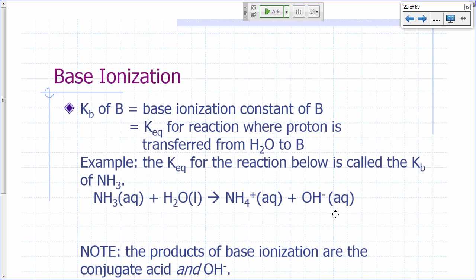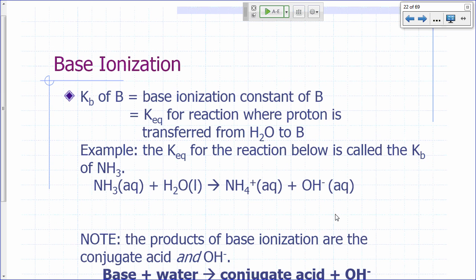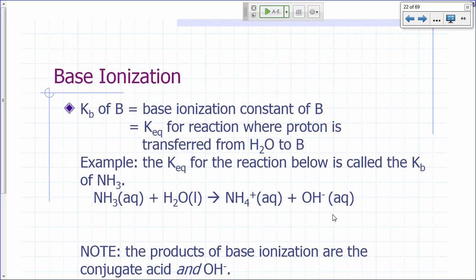All right, so let's continue with our discussion of aqueous equilibria. Let's talk now about reactions involving ionization of a base. And by base here we mean the Bronsted definition of a base. What's the Bronsted-Lowry definition of an acid-base reaction? It's a proton transfer, right? So if a base picks up a proton from a water molecule, okay, then what does it lead to?